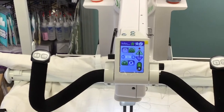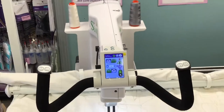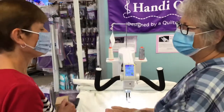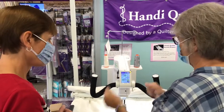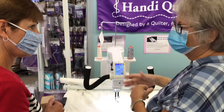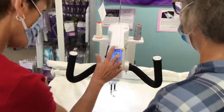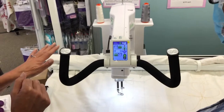I think most people, even on domestic sewing machines, find the thought of having a regulated stitch very enticing, because then they know that the stitches are going to be the same length all the time, no matter what. Regulated is important on one of these, because you never know how fast you're going to get going. So it's very helpful. So I choose the regulated, which is on. And then I would put my needle down.